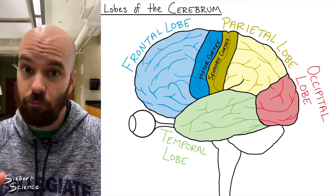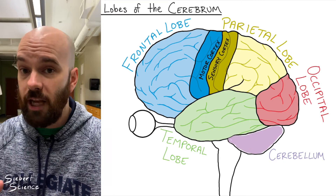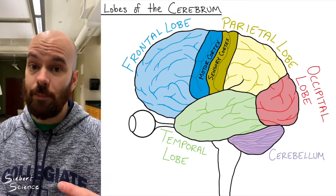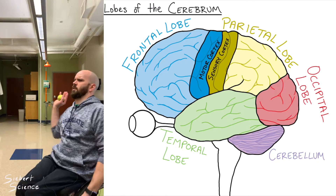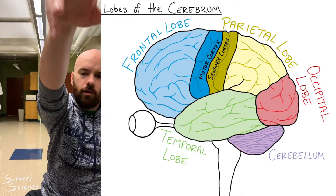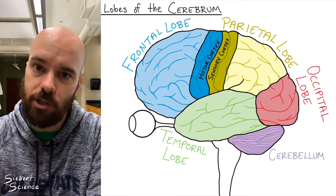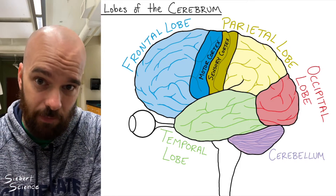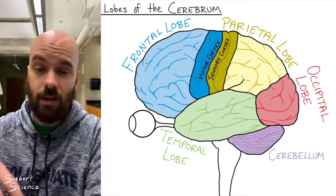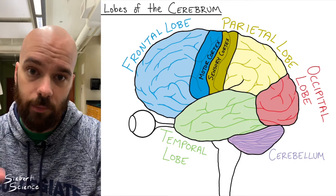This next structure is not part of the cerebrum. It's called the cerebellum, which literally means 'little brain.' It's located on the posterior side of the head, inferior to the cerebrum. The cerebellum is all about coordinating your movements. Think about learning to throw a ball — the first time it probably looks awkward, but after practice you develop a nice smooth movement. The cerebellum, on the posterior part of your brain, is responsible for coordinating those complex movements along with the motor strip, and it combines sensory information with the motor cortex to refine movements on uneven terrain or challenging conditions.